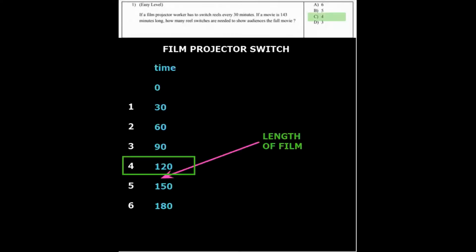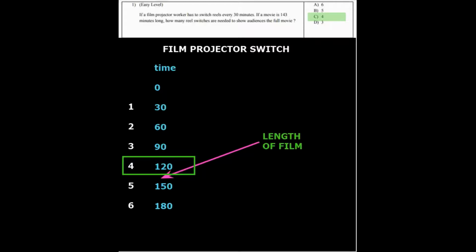Well, for this worker, once they put the projector in, I guess this is an old time projector. They had actual a ribbon of photos that would play and project across the room. So every 30 minutes, he or she would have to get up and put the next 30 minutes of film into the machine so that it would be sequenced right. So at 30 minutes, he or she would switch the reel.